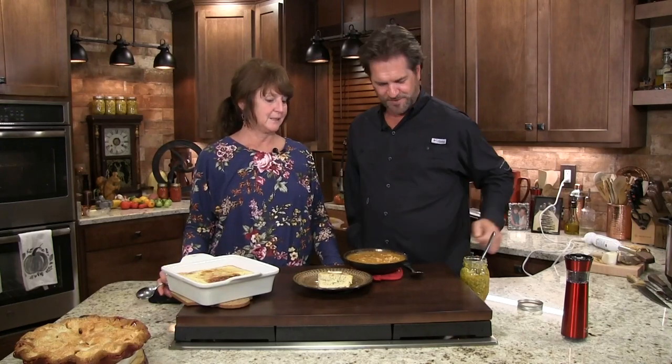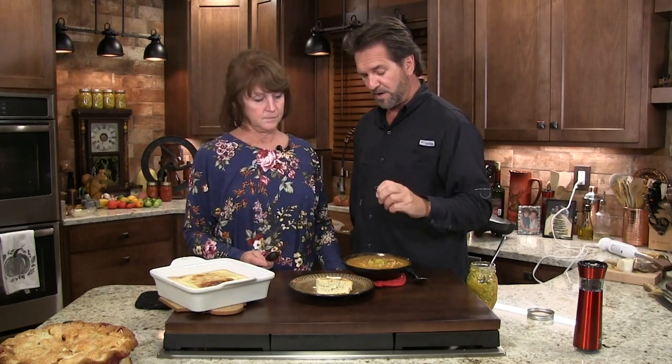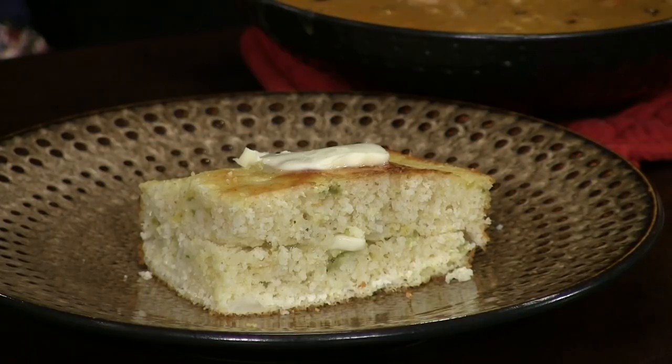I'm excited. I put some fresh ground tellicherry pepper. That looks so good. Now, this is a must. To be legal, you have to put some chow chow and you mix that up. Now, it's also acceptable to take your big old piece of cornbread and break up in here. Okay. That's what I did as a kid. Or you can chase it with the cornbread. I like to chase it. You want to chase it? I want to chase it.